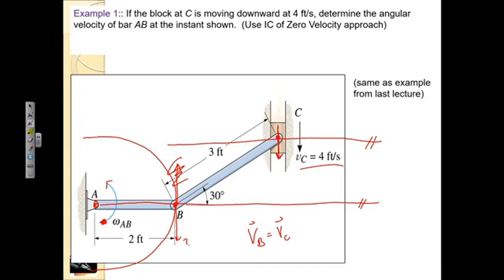And then if I want to figure out the velocity of A, it's just one little step away. The velocity of A then is omega AB crossed with the vector. I screwed this up. My velocity of B is equal to omega AB crossed with the vector from A to B. If we wanted, we could have snuck in here a velocity of A as well, but that is pinned. So velocity of A plus that.